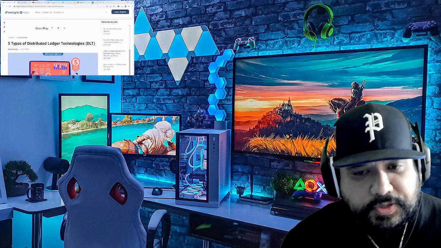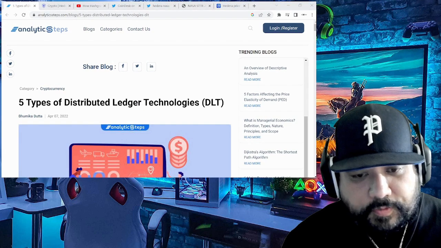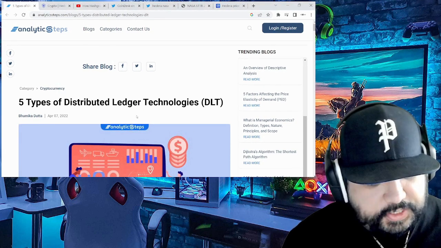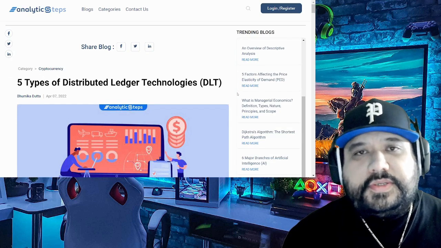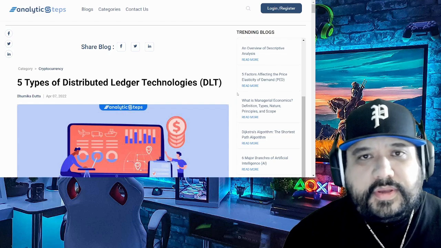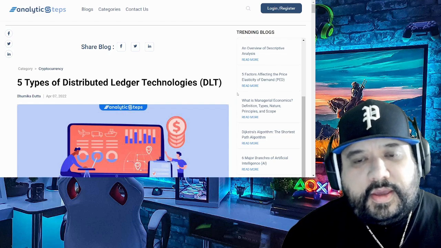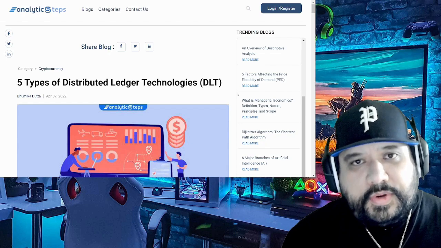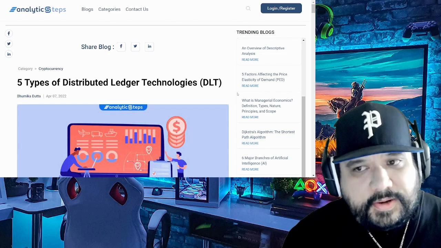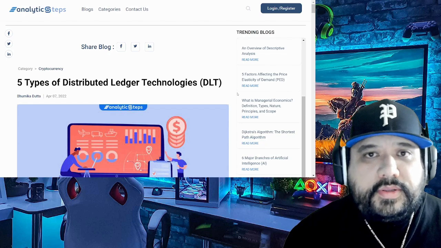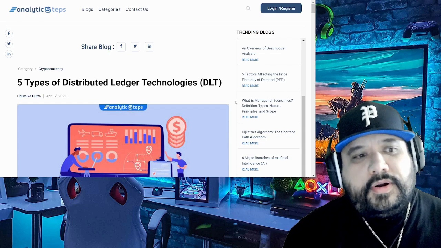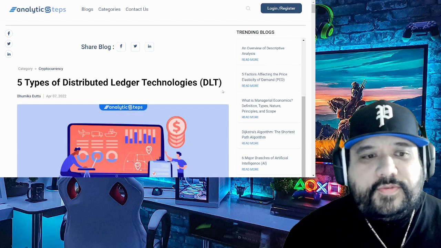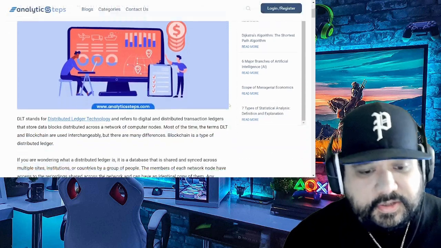So let's jump right into it. I'm going to blow this up for you and check it out for yourself. It says there are 5 types of distributed ledger technologies. Now, of course, you guys know I love to talk about the likes of Quant and what they bring to the table when it comes to DLT. But Hedera's Hbar brings its own element, and that is Hashgraph. So that is actually part of 5 different types of DLT technologies, right?